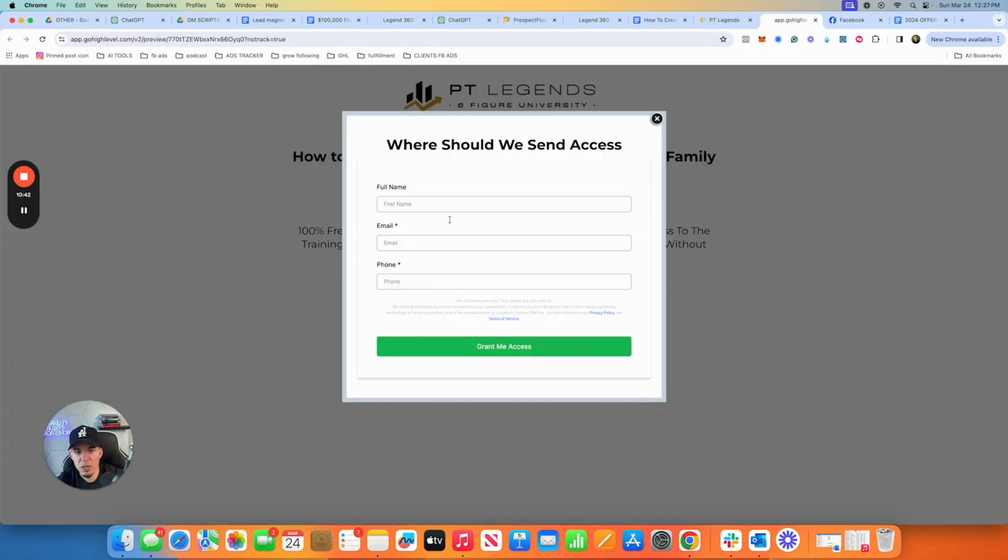And then, of course, once they click on this, it asks for a full name, email, phone number, and it's going to send an automation to start sending them emails and text messages. The goal is to book a sales call so you can close a deal. Okay, and I'm going to show you how to get AI bots to automatically do that for you.